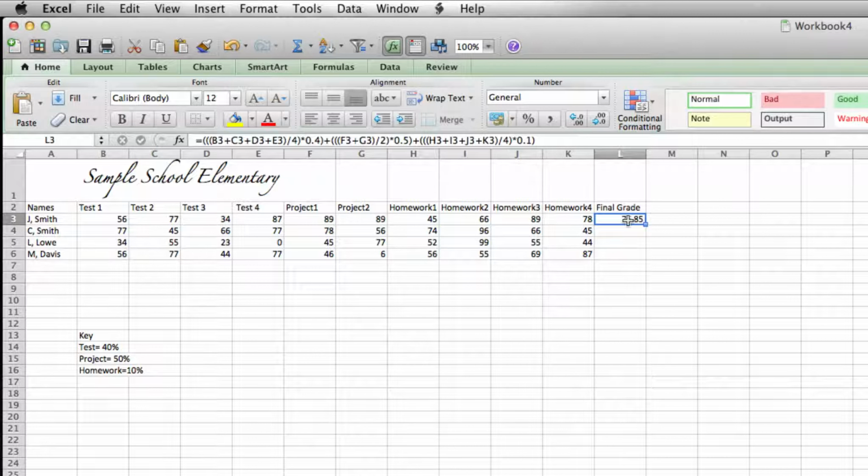Now I know that's a long and drawn out example of how to do weighted grades, but if you look at it, each little block is not that complicated, because each block, like I said, is unto itself. So you just have those 3 parenthesis openings, your grades, you divide it by how many grades you have, and then you multiply it. Same thing, you add your grades together, average them, dividing it by 2, and then multiplying it by the percent. Same concept here. You have your homework grades, you add them together, you divide them by 4, and then you multiply it by the weighted percent, and then it gives you its final grade.